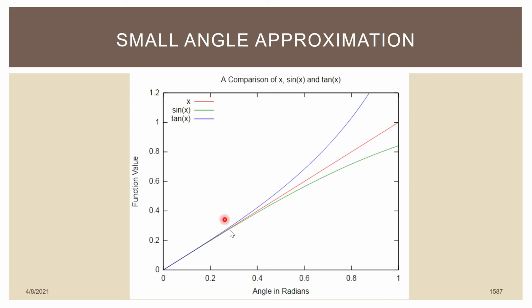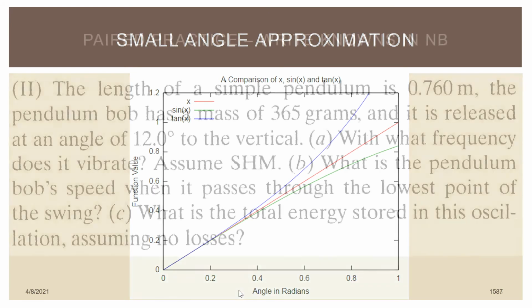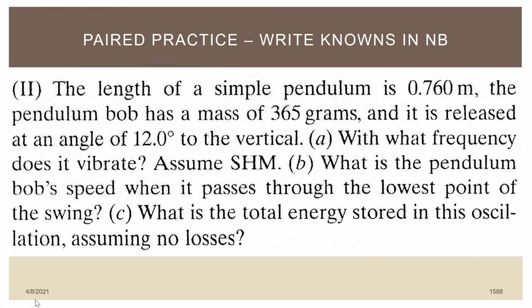You'll notice, obviously, as the angle continues to deviate to larger and larger values, you get some separation between the angle and the sine of the angle, and so this is called an approximation. It's close enough at low angles, it kind of breaks down at larger angles, but for our purposes in this class, it'll be good enough. When we take a look at problems, they will specifically say the angle is relatively small, and so you'll know that the small angle approximation applies. Speaking of which, let's take a look at a problem.